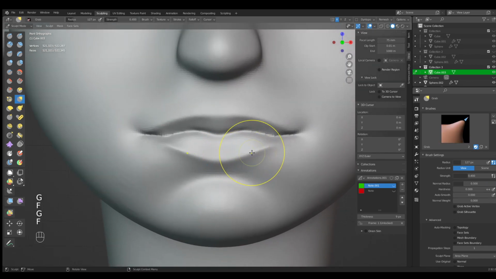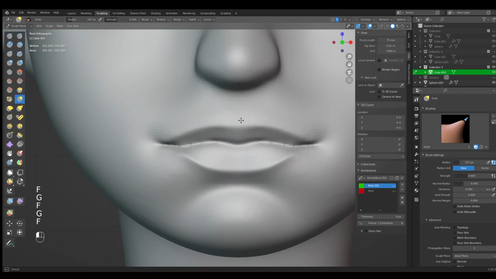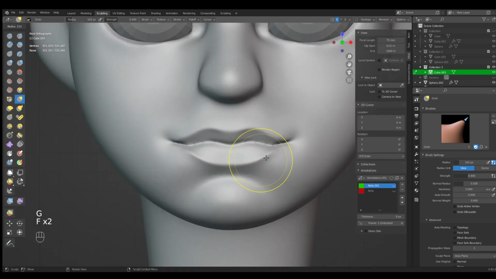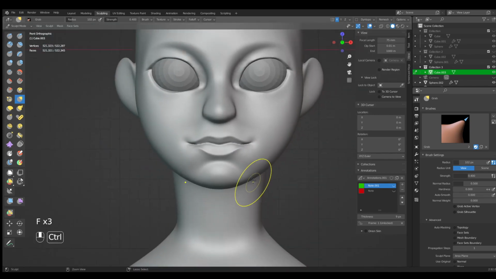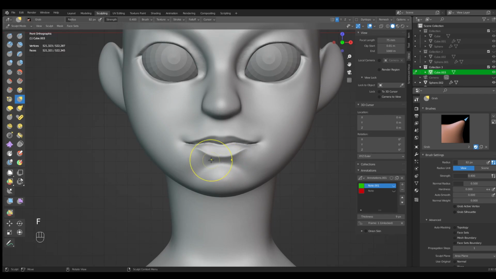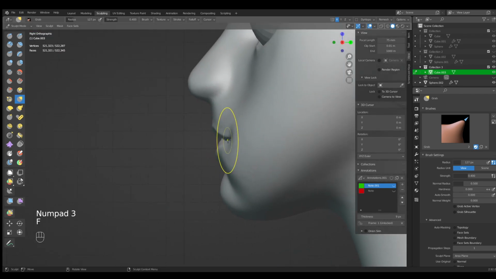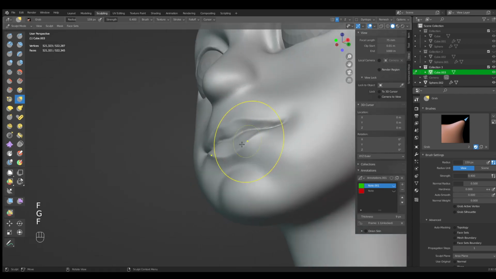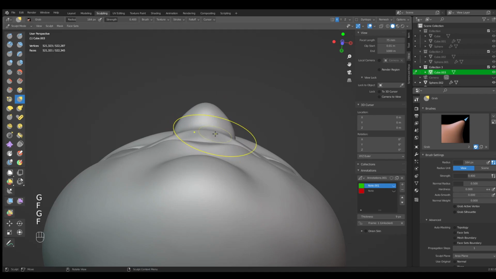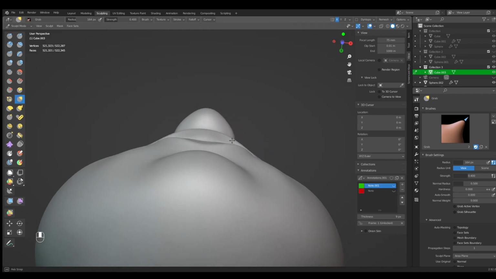But first I will fix the lip shape, how I think it should be. You can have a lot of tries and see which lip shape you like the most. And on the side view, I'll move my lips a bit closer. Now, from the bottom, I'll drag out the lips a bit up ahead and form a horseshoe shape.